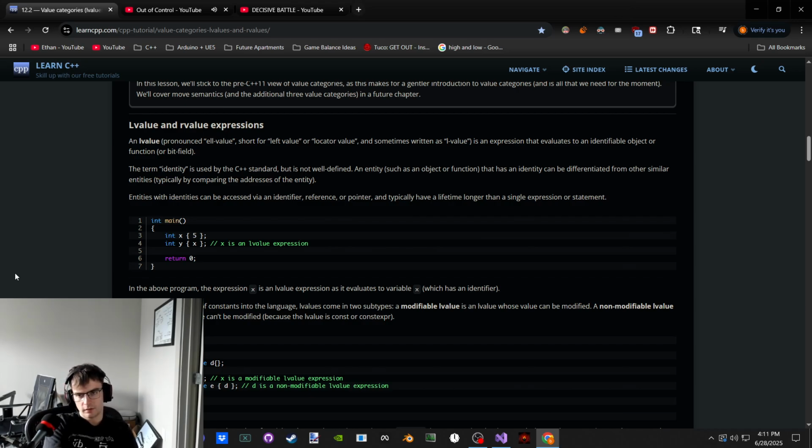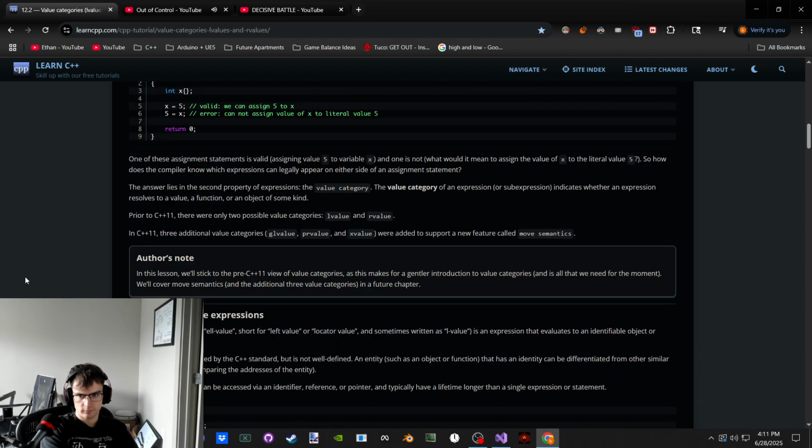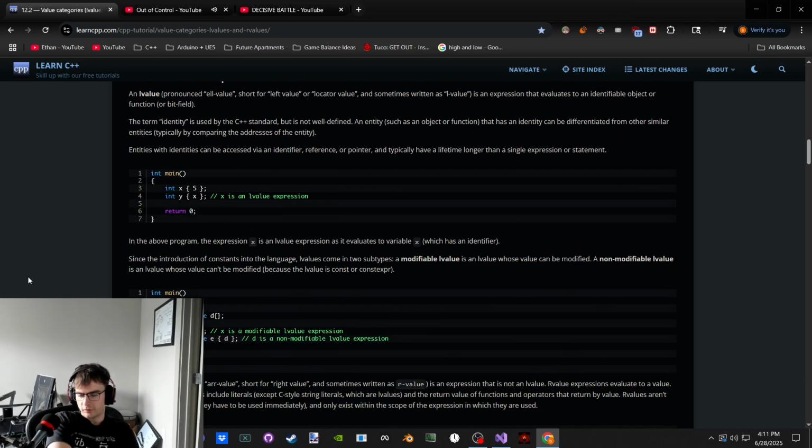Or what is it, value category is determined by the one it evaluates to, and in this case the expression x itself. X is an L value expression that evaluates to variable x, which is an entity with an identifier, or an identity.